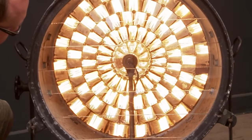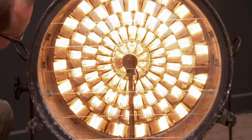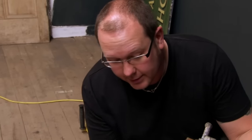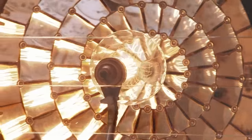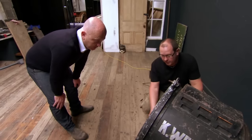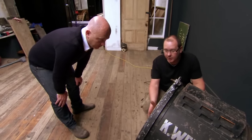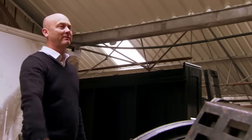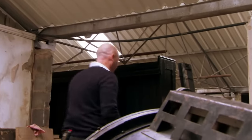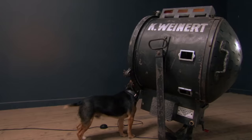Oh, look at that. We've gone from a flat to a spot. We used all the original parts. The only thing I've had is a bracket machined, a lamp holder, a bulb, and the cable. We thought we were going to have to replace the glass, but we've kept this. I prefer that. It looks a lot better. These will go into the fashion trade shop window, Regent Street. Just right. Spot on. All right. Thanks, all. Cheers.